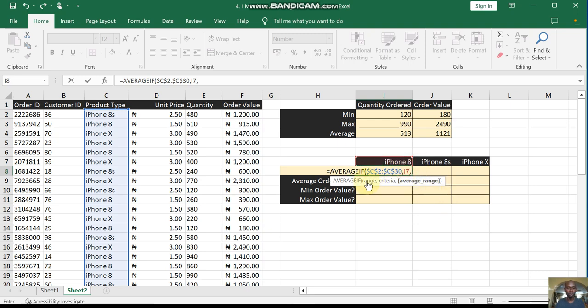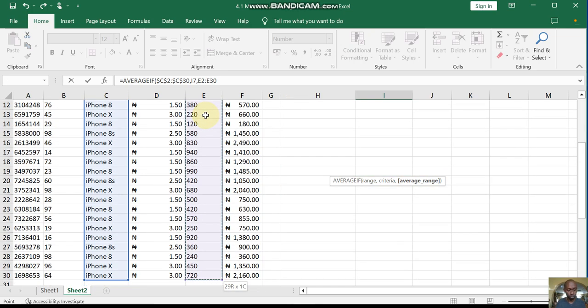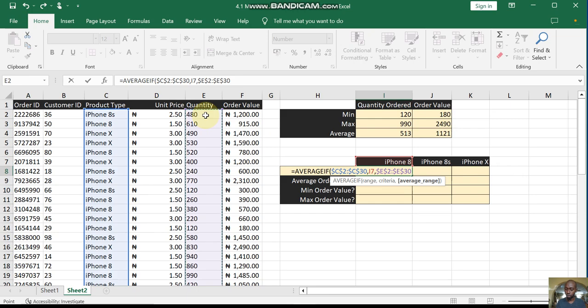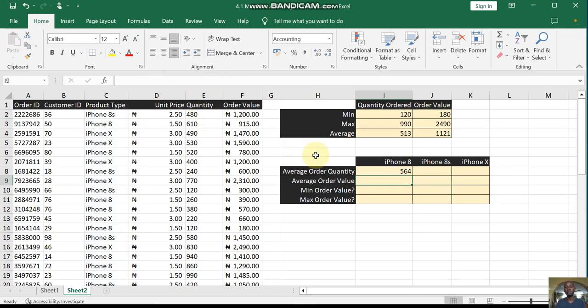Which range do you want it to average? Which is the quantity column. Then you also anchor it and close the bracket, hit enter. So now the average order quantity for iPhone 8 alone is 564. To calculate for iPhone 8s or iPhone X, you simply copy the formula.